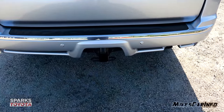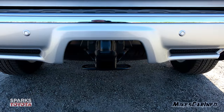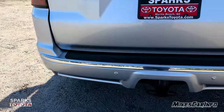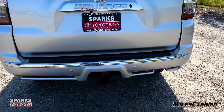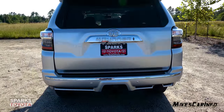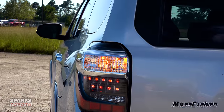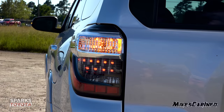Then you have your towing package, hitch, and it also has parking sensors across the back as well, and a chrome accent. Tail lights are a combination of LED and standard bulbs.